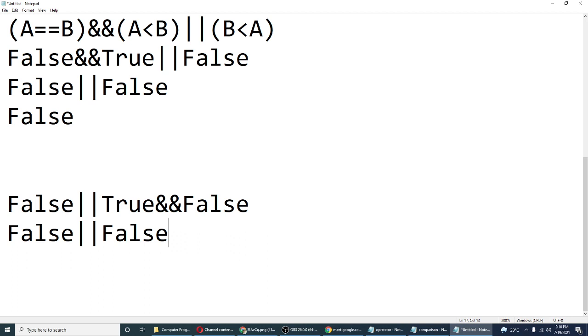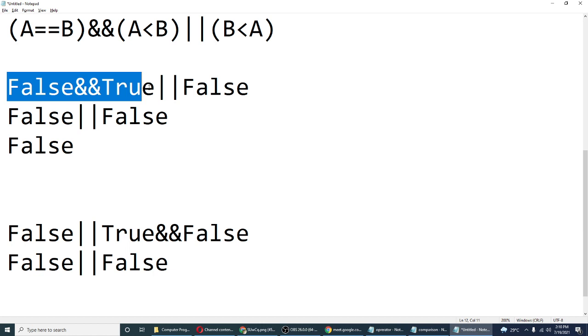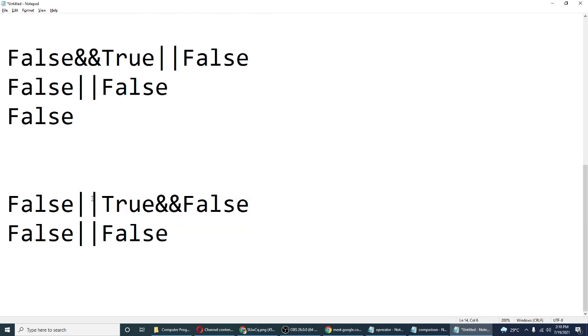False and true is false. And then we copy false. So, false, true and false, that is false. And false, the result is false. They are the same, right? They are the same.